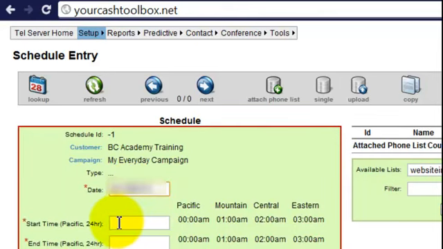Okay, now we're going to come over to the start time. Now pay close attention here. This is in military time. Let me repeat that. This is in military time, which means 12 noon will turn into 1300 hours right after 12 noon. So the clock will come around as 8 in the morning, 9 in the morning, 10 in the morning, all the way up to 12 noon, and then it will turn to 1300 hours for 1 o'clock and 1400 hours for 2 o'clock, and so forth. So pay close attention to that when you adjust your times.